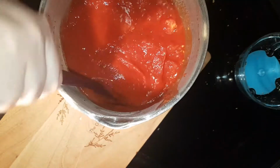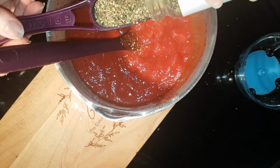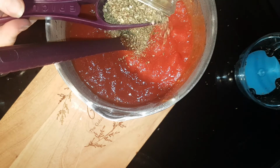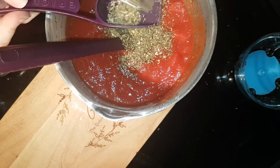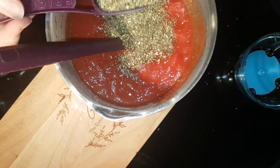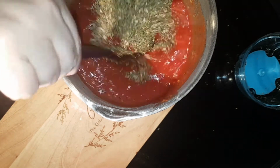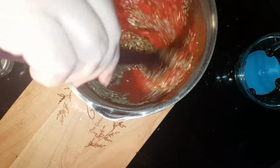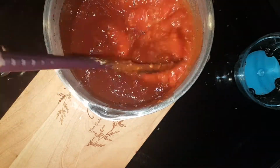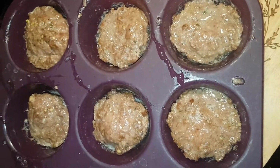The handle is really nice too because it doesn't get hot and it makes it super simple. So here's our 4-in-1 measuring spoon again. I'm just going to dump in a couple tablespoons of this marinara seasoning right into the pan and then mix it up. That's it. Again, anything that you use Epicure, the taste is pretty much all up to you. And remember, we are low sodium, so if you feel like you need to add a little bit of salt and pepper, feel free, but I like it just the way it is. So I'm going to go ahead and put this on the stove and put it on a boil.